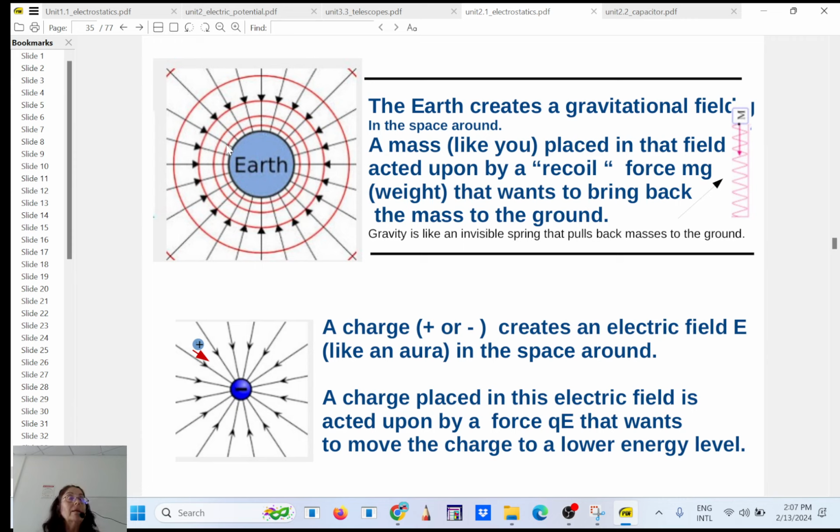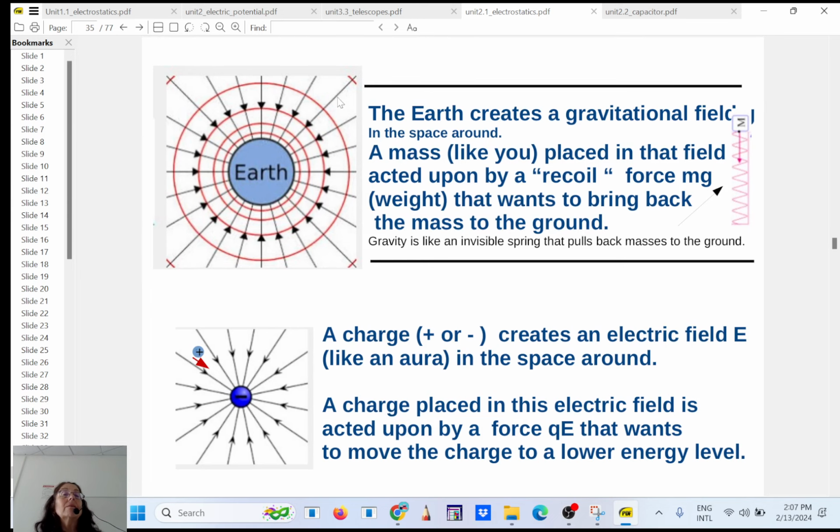It's like an aura because it has some mass, in such a way that if you put a mass here, so this is the moon, maybe the moon smaller than the Earth, then that mass will interact with the gravitational field, and there will be an attractive force, right? So there will be the force due to gravity. That's because the mass is placed in that gravitational field.